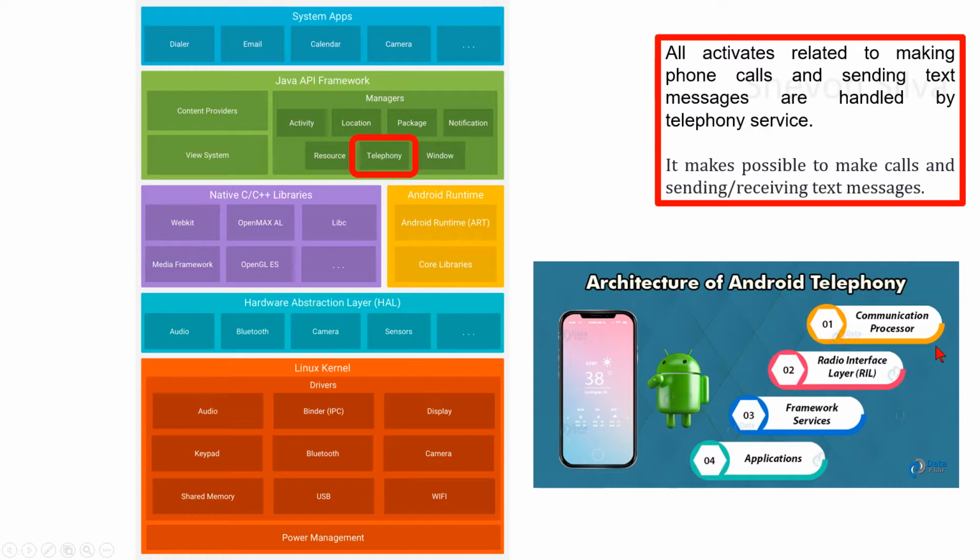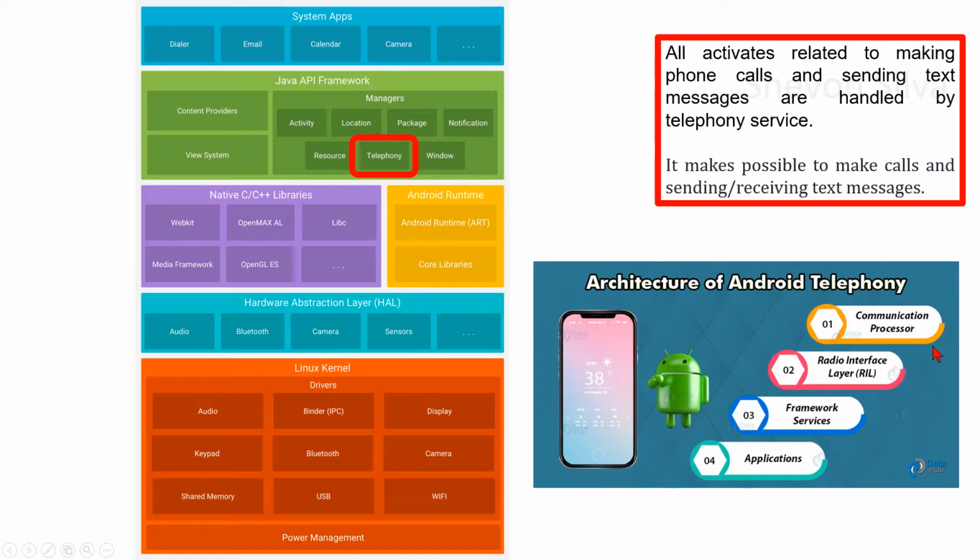These 4 layers are communication processor, radio interface layer (RIL), framework services, and applications. Communication processor, it is an input-output processor to distribute and collect data from a number of remote terminals.